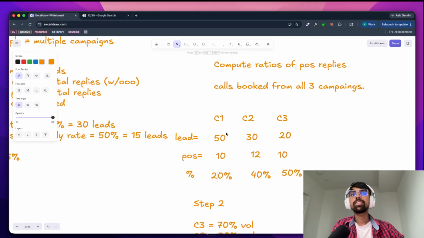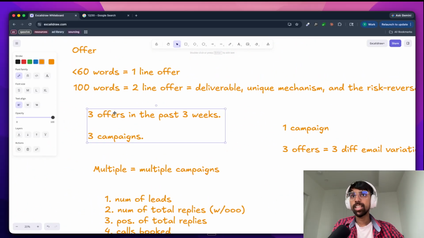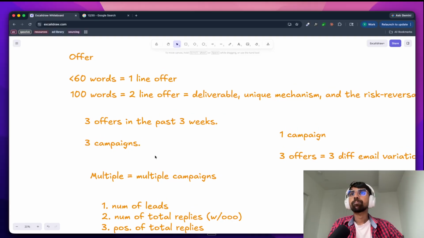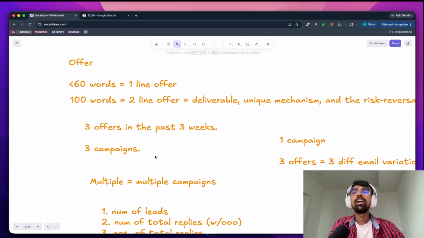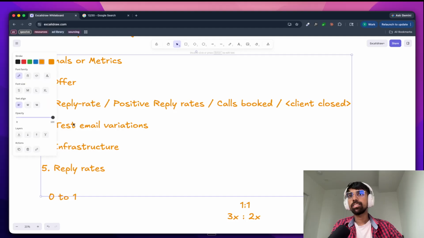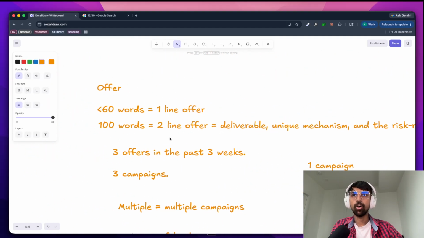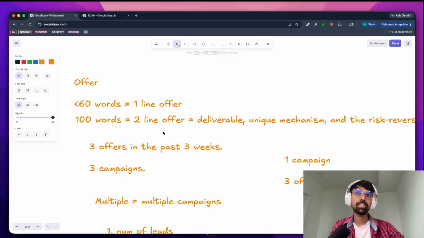And these are the things that we need to make sure that we track. And this is way easier to track when you have three campaigns for three offers. So if you're testing five offers, you can have five campaigns running at once, right? Then you'll have way better data. And speaking of offers, let's look at the third one first. We have already discussed offers and what metrics to look for.